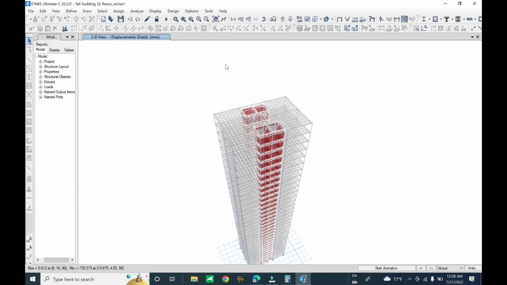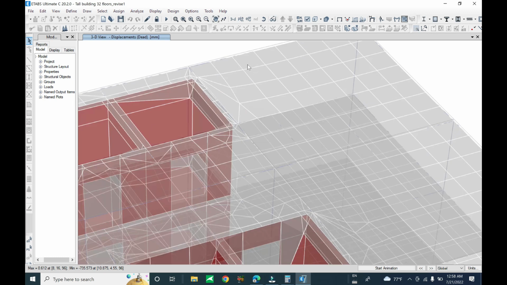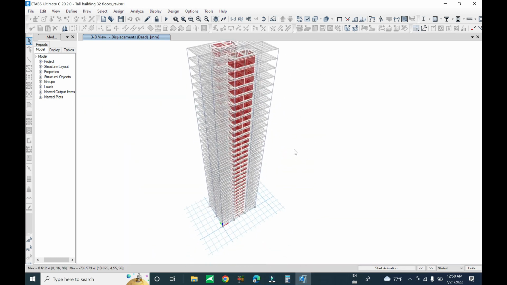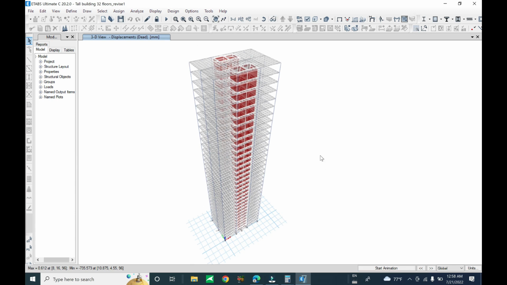Now after completion, you can check information and animation of the building. Now let's check the animation.